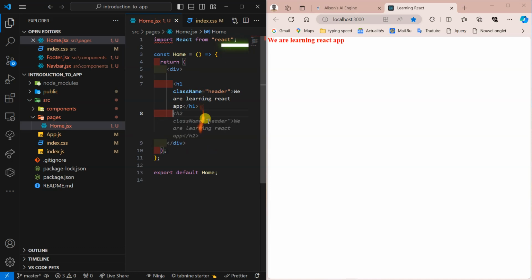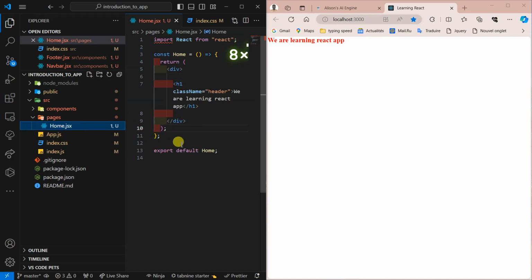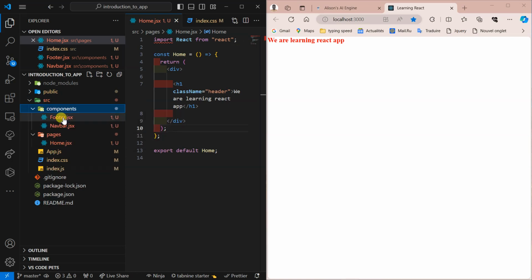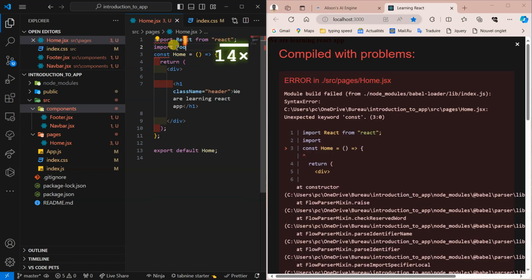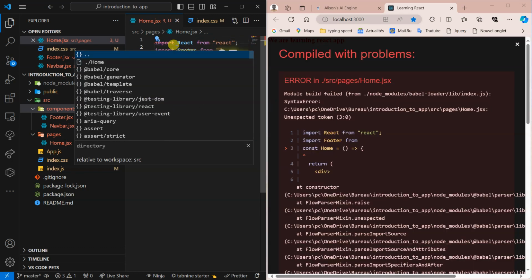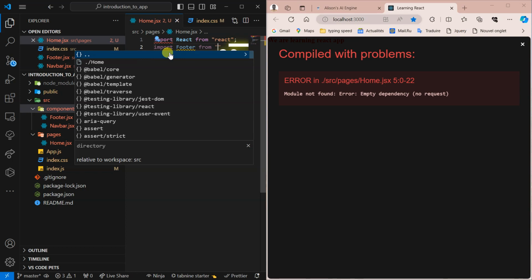So the way to bring this one, I know very well. I am inside these pages. This is where I am currently. The home page is here. Then I have to get out from this folder to go and fetch my footer and navbar. This one requires a navigation. So how do I go? I have to say import. First of all, I need footer. But from where? That's the question that comes now. From where do I want to go? Also, I have to get out from these pages. To get out from the pages, you have to put double dot. Okay?